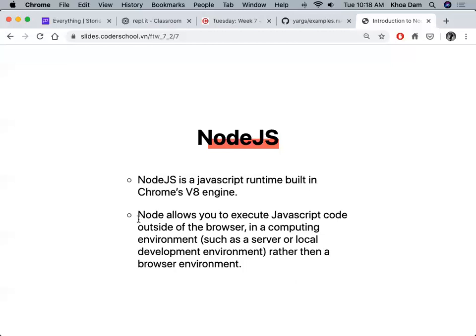Basically, JavaScript was created just to run on the browser, nothing more. And then some guy, I don't know, maybe he's Israeli, maybe Indian, created a runtime for JavaScript, Node.js, that allows JavaScript to run on the server. And that's how we have JavaScript that runs on the backend side.